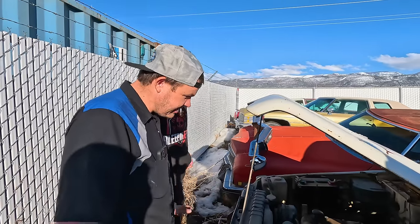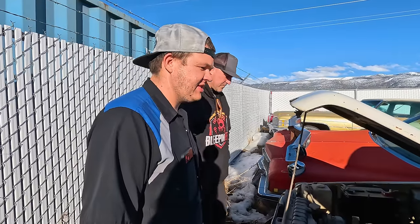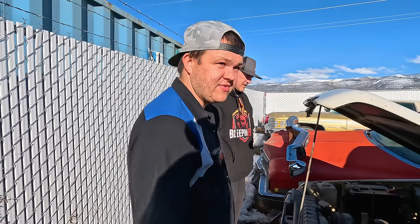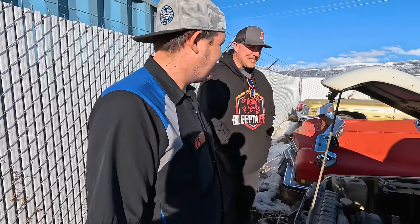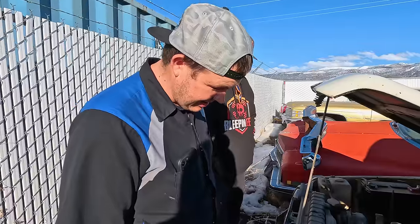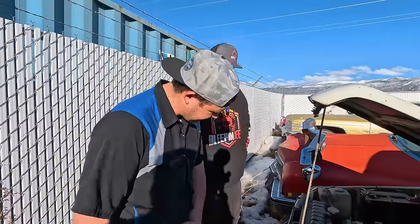That's pretty cool. So at least if it runs and drives, we can pull the drivetrain out and sell it. I'll bet there's a purist out there that would like an FJ55 drivetrain. We're gonna have a swap meet. Yeah, this body is rough. If we make a deal on this, we're gonna have to find some fenders, lots of stuff. So give Grandpa a call, see if he'll come down. Make a deal. I like it.